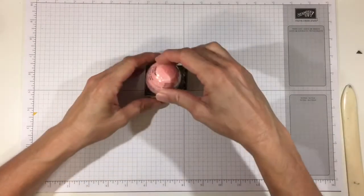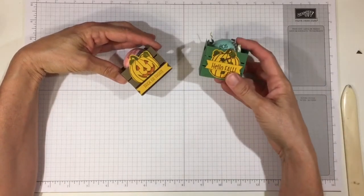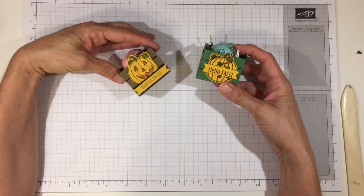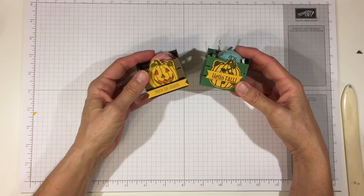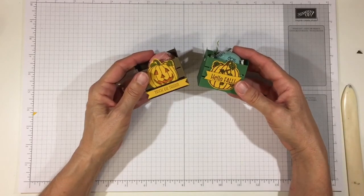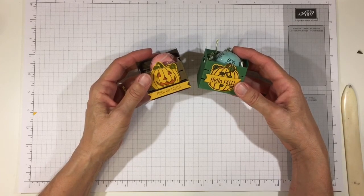And I have my other EOS in there, and it makes a beautiful fall decoration. There's the one, and here's the other one I made before, Hello Fall, and I made this one with Garden Green and still with Crushed Curry, and used the Hello Fall from the Seasonal Chums stamp set. So it makes a really adorable little favor, and you can make the crates as long or short as you want. I hope you enjoyed the project today, and I hope you give it a try. It's a lot of fun adjusting the size of the crate for what you need, whether it's one EOS lip balm for the temperatures that are cooling down, or even a Ferrero Rocher or a few Lindor balls would fit nicely in there, or a handful of harvest corn. That would be very tasty after a festive fall dinner.